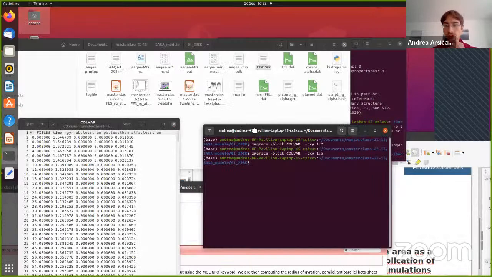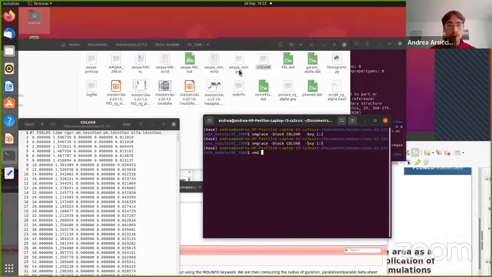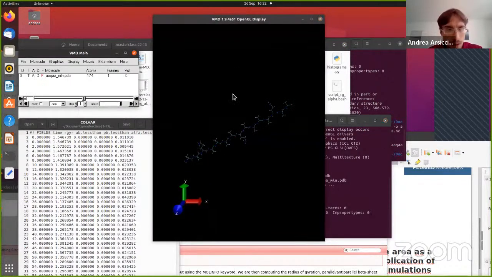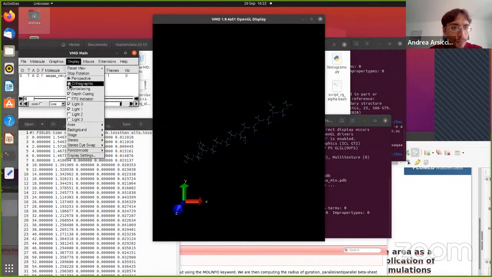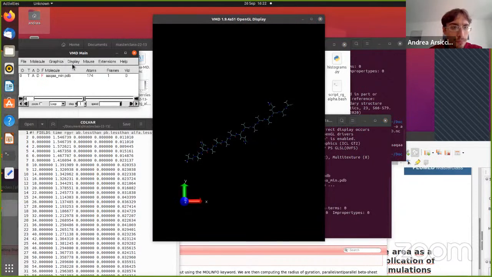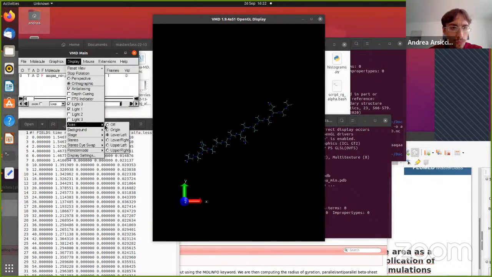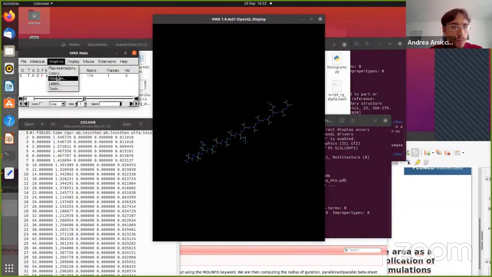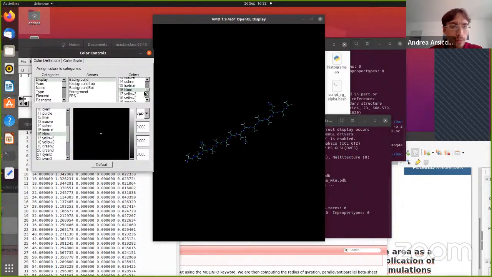Okay, so what we can also do is have a look at the trajectory in VMD, maybe how it proceeds. Just make it a little bit nicer so that you can see more.